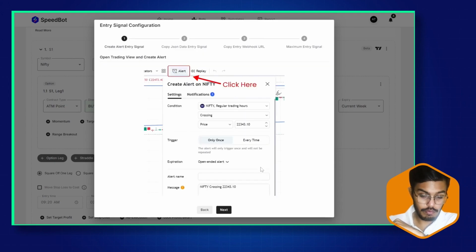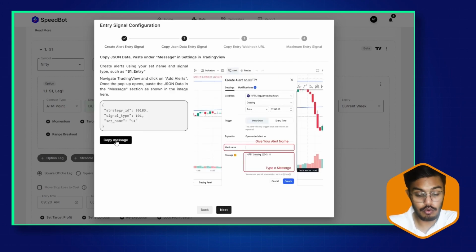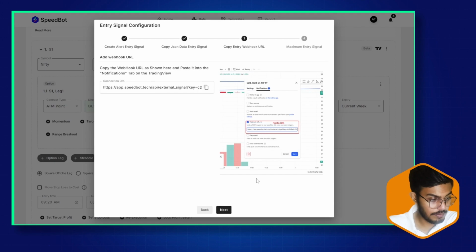So let us say that if you want to go forward with the indicator, then over here you can follow the steps that are mentioned here. That is, under the alert section, you get to see a pop-up. In the pop-up, you'll be able to see what are the things that I need to do. First of all, you need to copy this particular message and paste it over here in the message section that is already there on TradingView, like this. If you're able to see it, you can just confirm it from your end. Perfect. You can click on the next button.